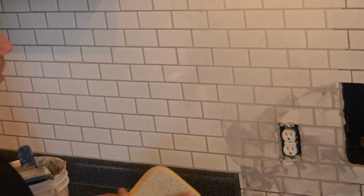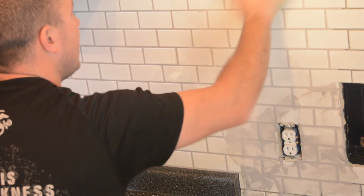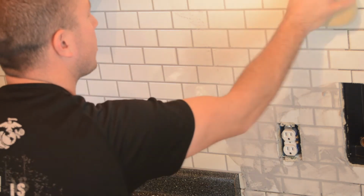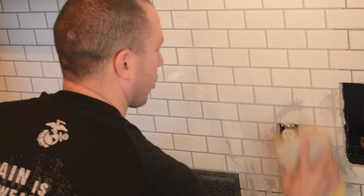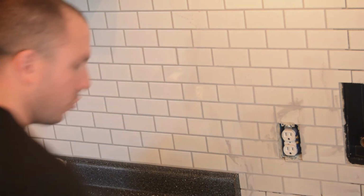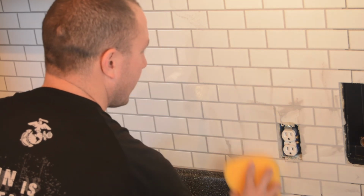Now some people say, oh, I wiped the wall too much with the sponge that time. Whatever. It's all up to what you want to do with it. The number one key is getting the grout off of the face of the tile. If you don't get the grout off the face of the tile fast enough and it dries, you've screwed the whole project. Regardless of whether you wipe at the wrong angle, or you're using the sponge too long and it's getting dirty, the number one key is to get that grout off the face of the tile.